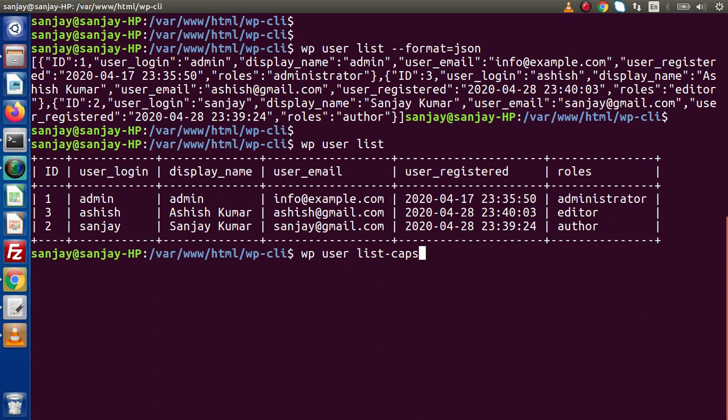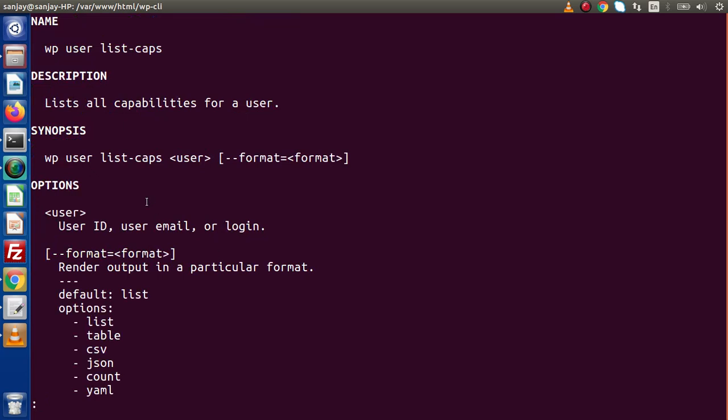So before using this command, if you go inside the help section, so wp help user list caps, pressing enter. Now as we can see here, wp user, this is the synopsis to use, and inside this we can pass either user ID, user email, or let's say username.